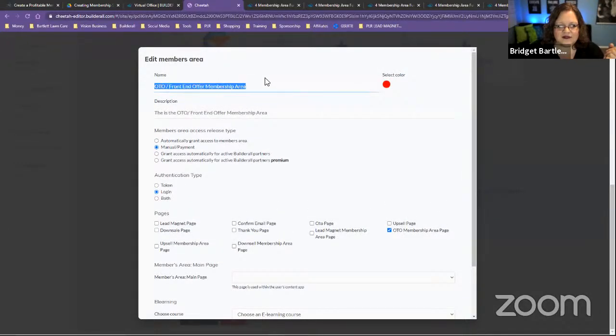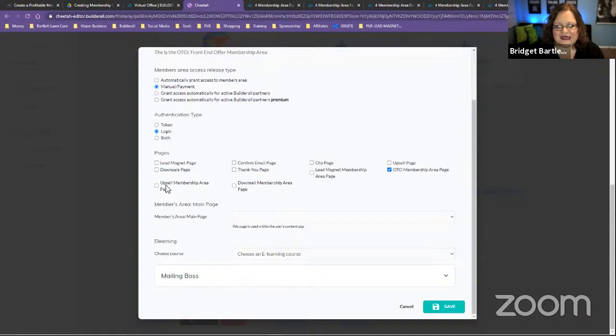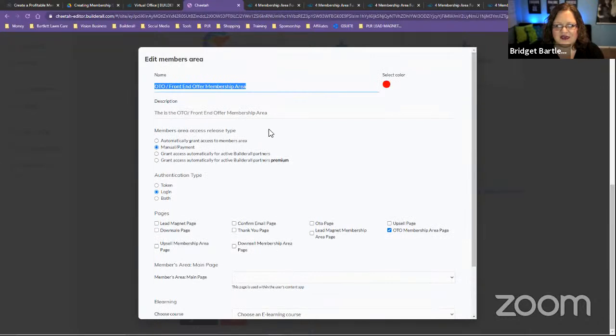So you see, I named it front end offer membership area. This one, though, we want them to have to purchase to get access. So we're going to choose manual payment, and I'm going to choose to have them log in. Now we need to say which pages are going to be locked down inside this specific membership area.